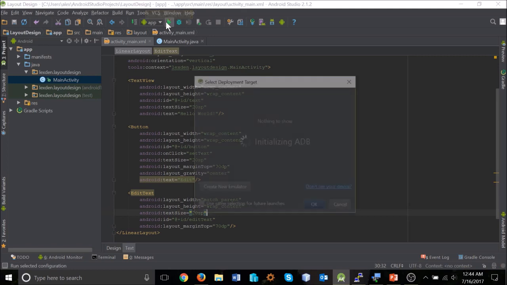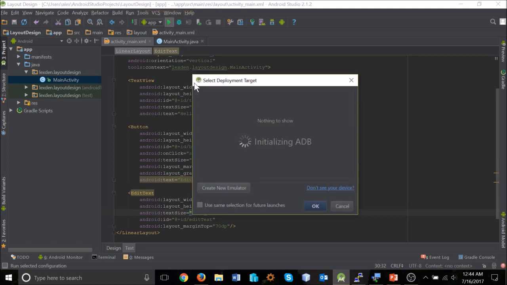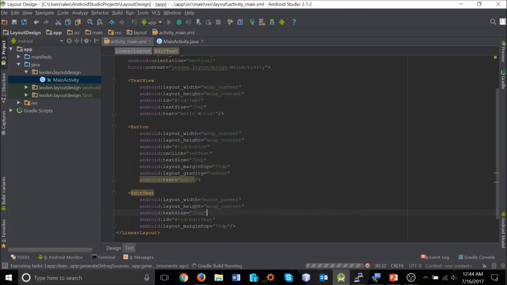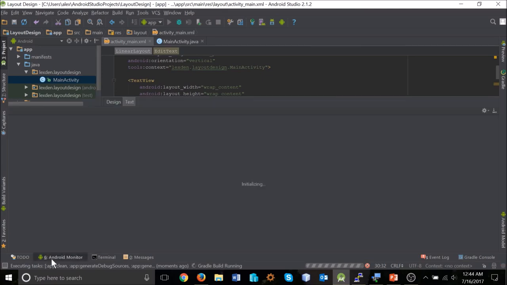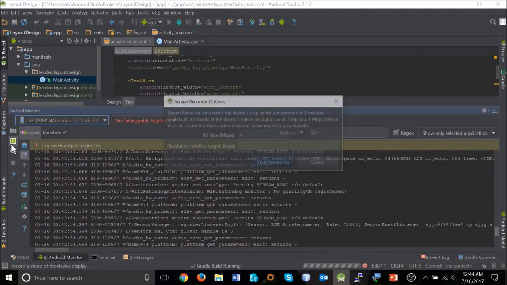So let's run it. And so if you don't see a device show up here on the select deployment target, then you should refer to the first video in this series about connecting an Android device, like if you get a screen like this. But if you don't know how to do it so that it comes back like that, then go to that video. But in any case, I will be skipping the rest of this long wait as Gradle builds.